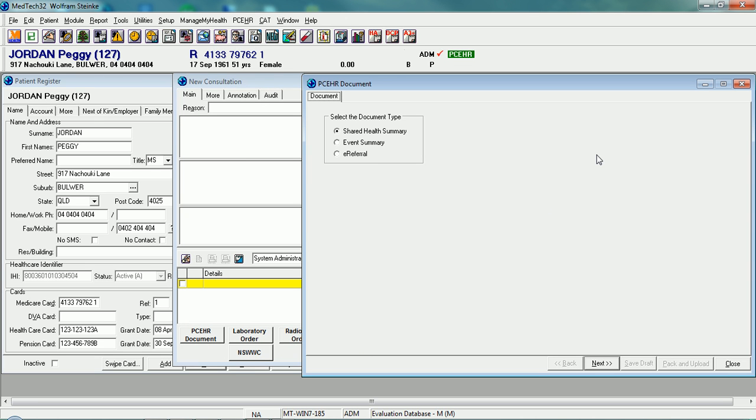Click on that, and it brings up a wizard. On this wizard you first select the document type. Shared Health Summary at the moment generates everything. I'll partly go through the e-referral, and the Shared Health Summary will eventually work exactly the same way.